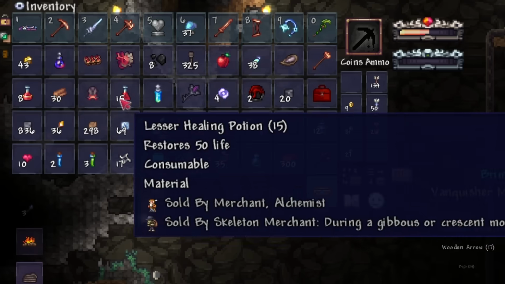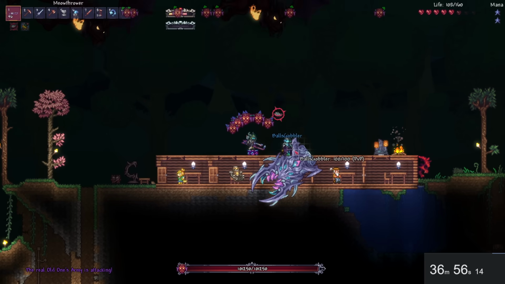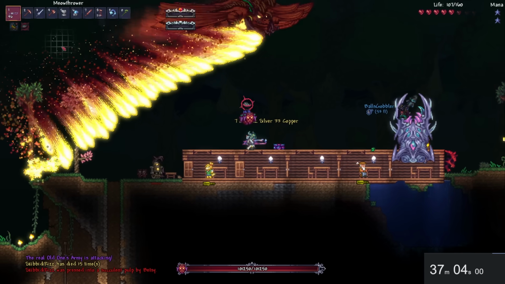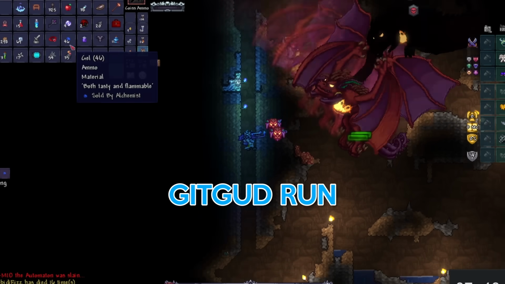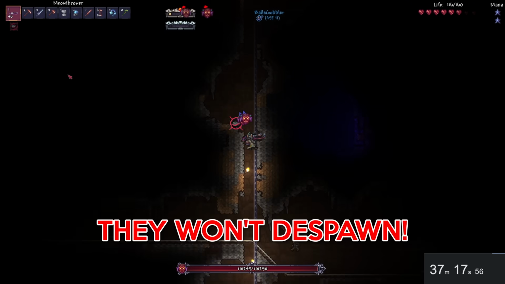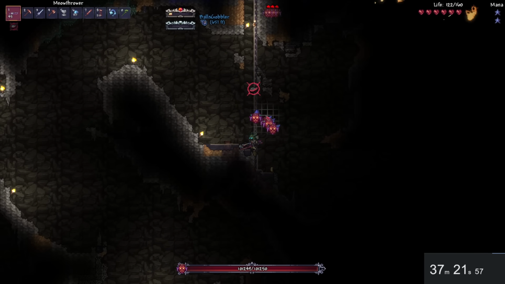Flower of Frost. Ooh, isn't this? Teleport to me. Wow, if I could Fortnite dance, I would right now. Oh, the shield here! Get a good run! They won this spawn! Help! I messed up!